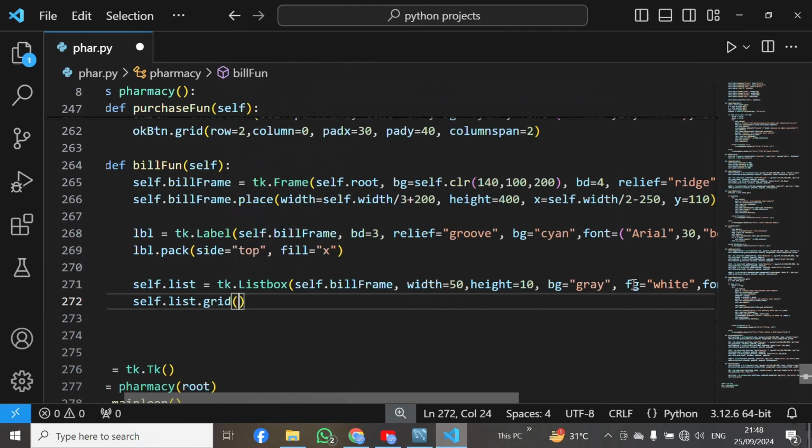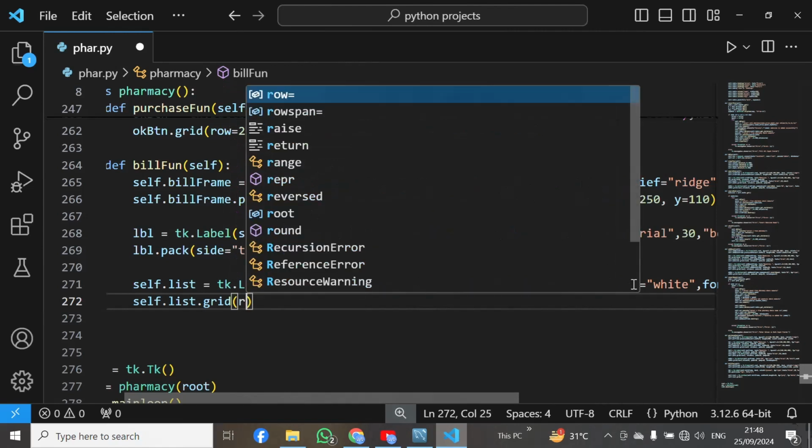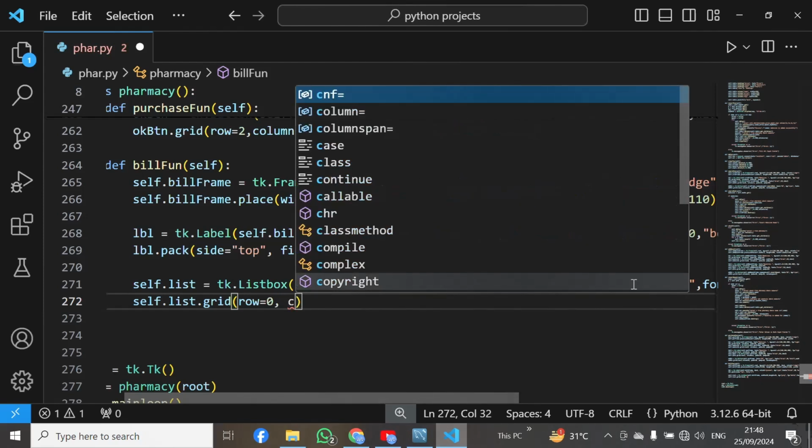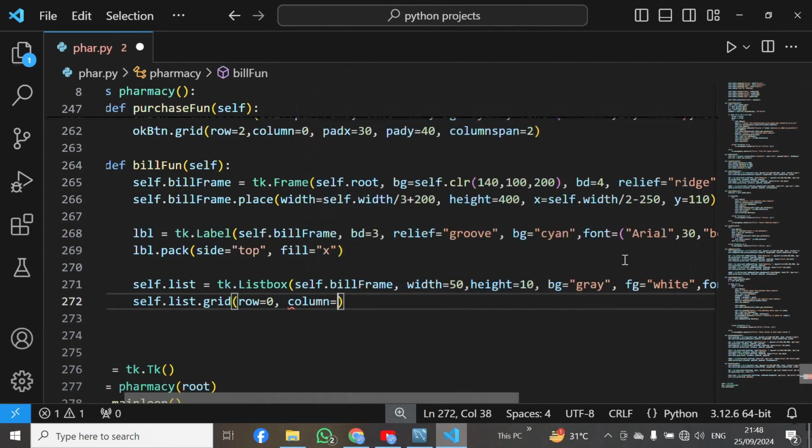I have to create it in our first row, row 1, and then column 0. For padx I will use 20, or even 30, and for pady I will use 40 or 50, or even 80.